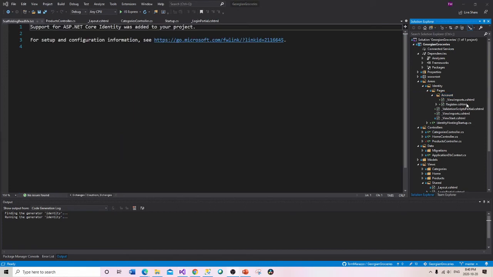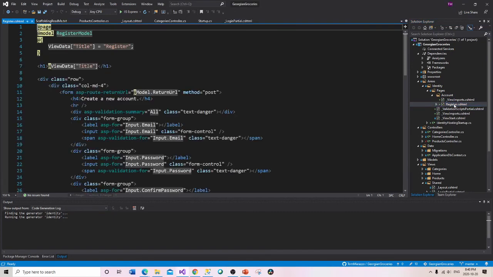The file that we actually wanted to see is this register right here. That's the one we want to see. We never actually saw that when we first started up, when we were doing the registration. It was kind of hidden from us. So we had to just go through those templated steps and re-scaffold this so that we could see that.